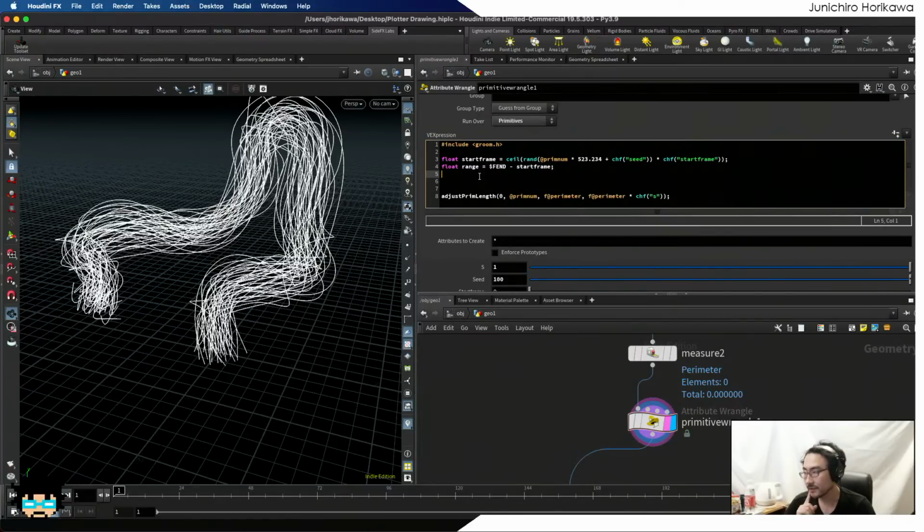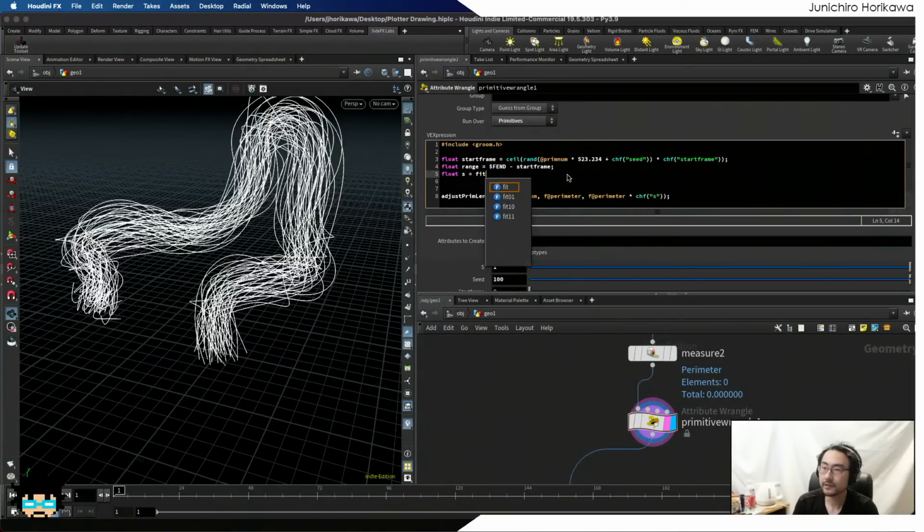Now that I got this range, let's try to create the actual value in order to start the curve growing. Okay, so instead of this s value, parameter s value here, I want to create it as a variable.